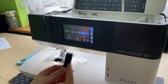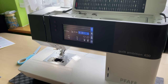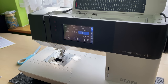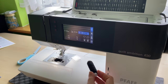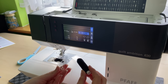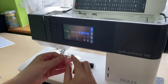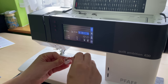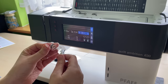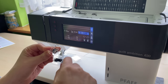So yes, I'm going to load this one at the top of my machine like I would normally, so I'll just do that now. Okay, so that is my spool at the top all loaded in, so that's all good. And now to pop the shirring elastic onto the bobbin. And in Tilly's instructions, it says to wind it on by hand, so I'll do that as well. So I'm just going to pop my finger there and then start winding quite gently, making sure that I've got a lot to play with, so I'm not stretching it, I'm just feeding it round.